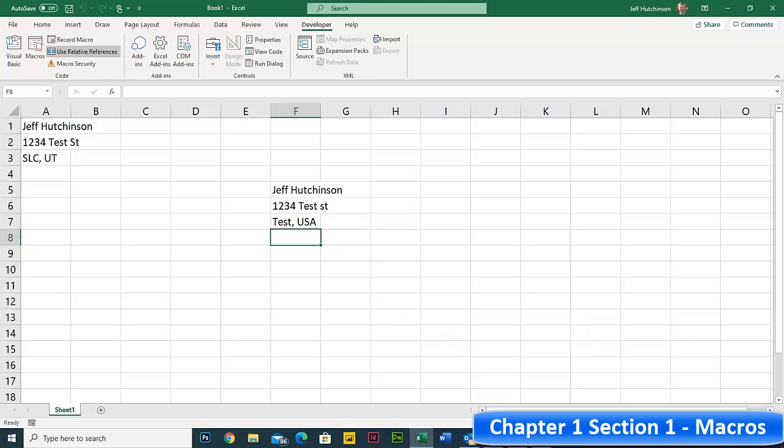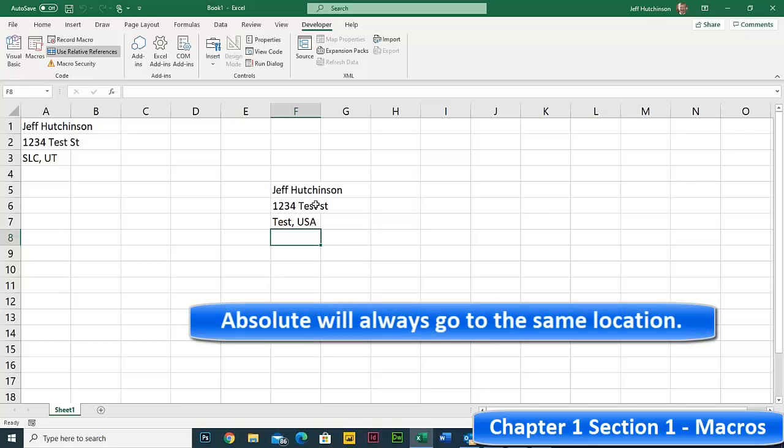So let me explain which one would be useful for different scenarios. If I have a new sheet, and every time I create a new sheet I put a title on top of my worksheet, that title is going to contain my name, possibly the department and logo or something of that nature. So I would put that title on top of my sheet. Which macro would I write that macro using? What do you think? Absolute or relative? Absolute. It's always on the top, right? So therefore, write it with an absolute macro.